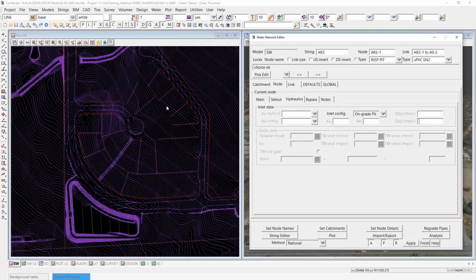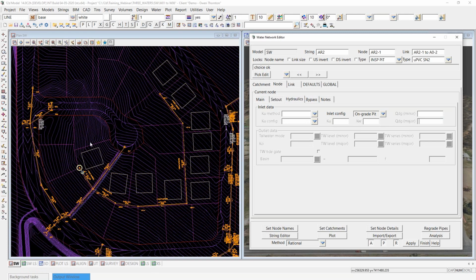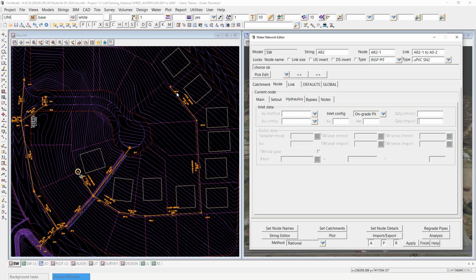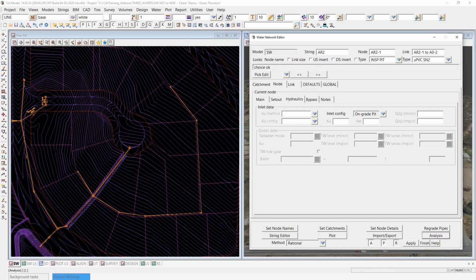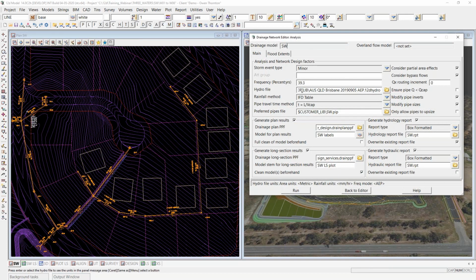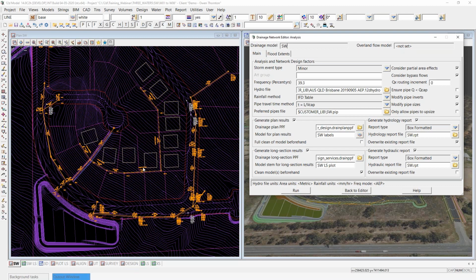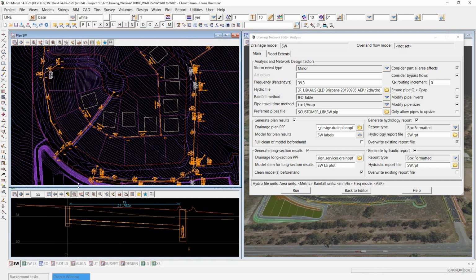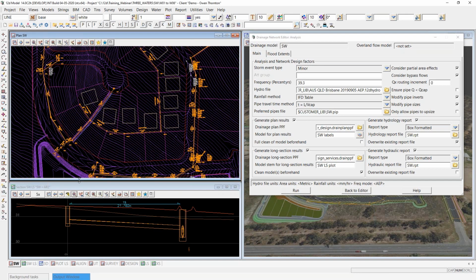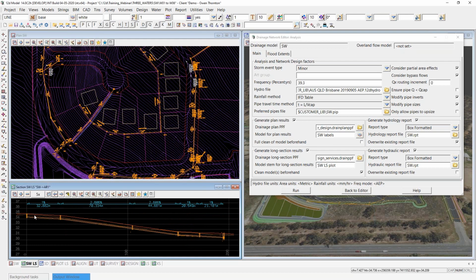I'm not going to bother with that now, but now that I've got this, without even having any catchments yet, I've just assigned a few flow rates directly. I could go straight to the analysis and I can see there's my hydro file that I set up, but I'm not even using the hydro file yet. This is going to just do a quick sizing of just these pipe systems and possibly all the way to the outlet here as well. And we'll just see what sizes we come up with.